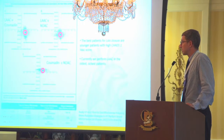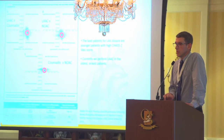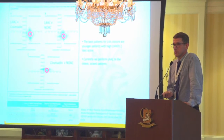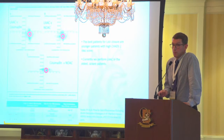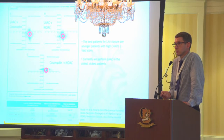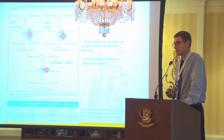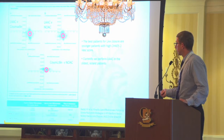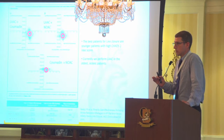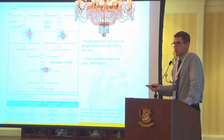The nice thing with these devices is that it's pretty simple. Basically, it takes me about 30, 45 minutes. It's $7,500 for the device, so even out of pocket, you know, you want to pick up the whole bill. It's probably about $15,000. Xarelto costs you $4,000 a year, so 3-4 years. Basically, if you don't want to even think about having to take a drug, you could even pay out of pocket for this now. It's cost effective versus Coumadin or NOAC currently, although it takes longer to get cost effective against Coumadin because Coumadin's pretty cheap.